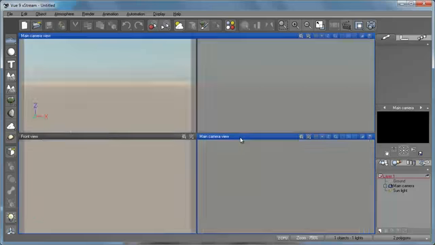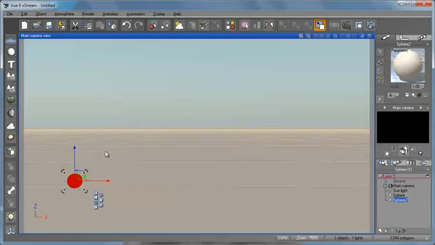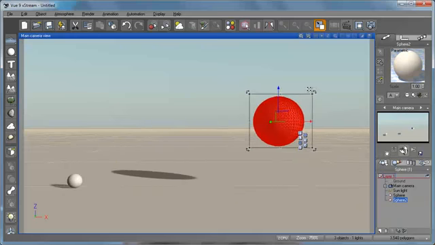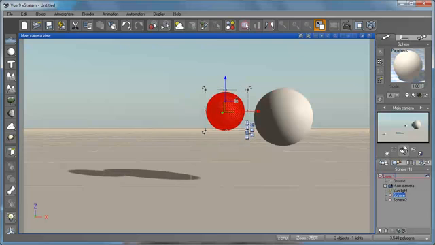So I'm going to maximize my view here, and I'm going to create two spheres, okay? And I'm going to move this one right here and make it a bigger size, and this one too here, and change its size, something like that, okay?